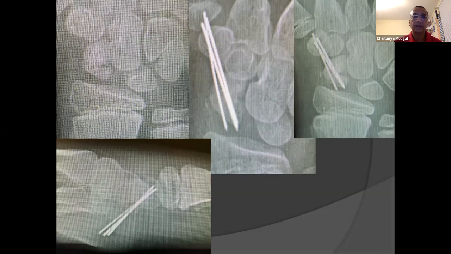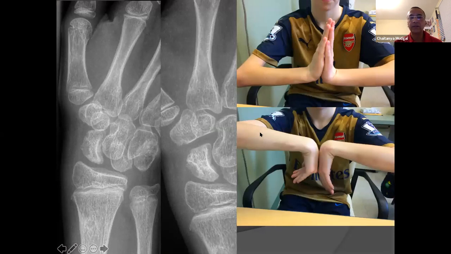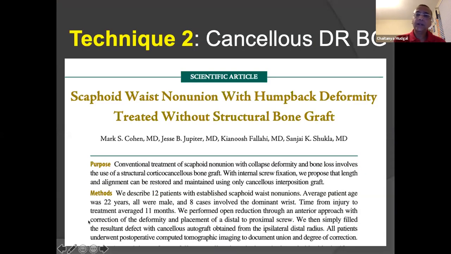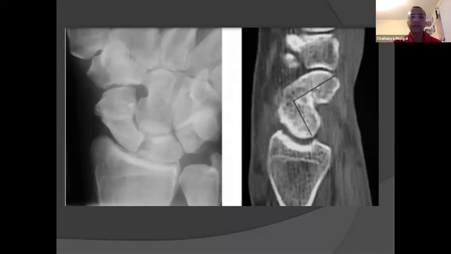In this case, this patient also had, if you can appreciate it, a small osteochondroma. So we excised that at the same time and harvested the bone graft from the distal radius, and he went on to heal his scaphoid just fine, and the osteochondroma is gone. So the K-wires work. Now, what if you decide, well, I don't want to use a structural bone graft? Well, there is data to support that as well. We just looked at this from Dan Nagel's series, and more recently, Mark Cohen published his own data where they looked at it this way.